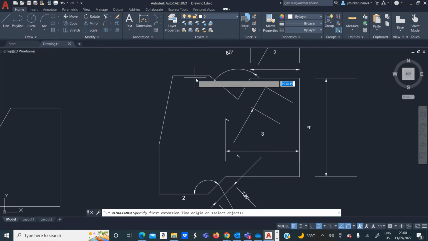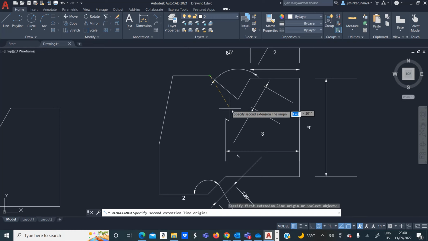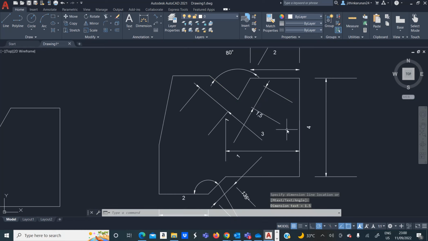Similarly, again click aligned, first point and second point, 1.5. It has to be 1.5. Then again select this point and this point. It will not work. Why? Because it is inclined.